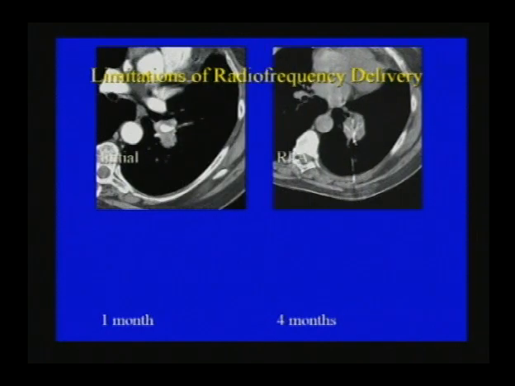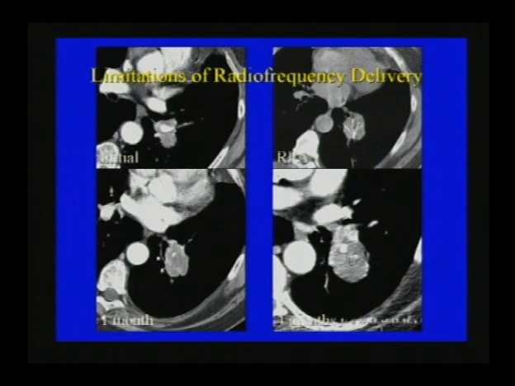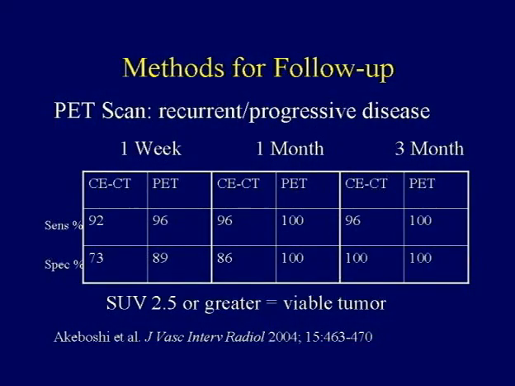Needle was placed in with good placement of the tines. And then when we followed the lesion up, we found that at about 1 month, the lesion looked a lot bigger, but we didn't really have much contrast. But then you see what happened is that, in fact, there was a nubbin of tissue on the opposite side of the vessel. Again, a heat sink effect, and this is the kind of lesion that we now would not take on. The final way that we've started looking at these cases is, in fact, with PET.